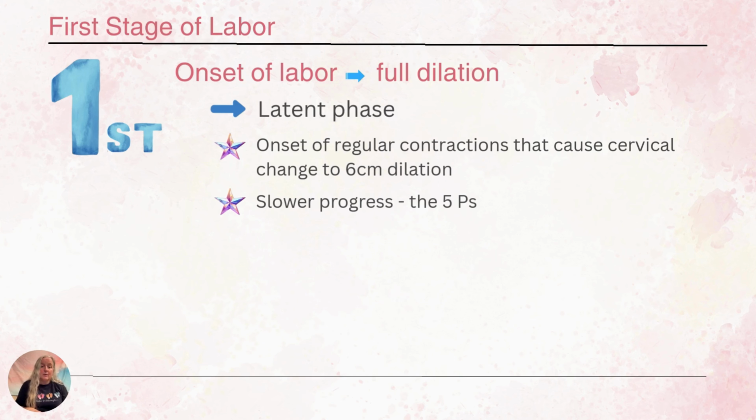the latent phase of labor, we really encourage non-pharmacologic pain management as long as we're able to do so. This is also a good time for moms to be up and moving, ambulating, using the shower, using the tub, sitting on a birthing ball, all of these things that are going to help promote progress and descent.